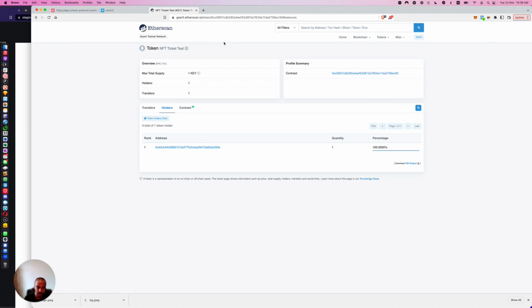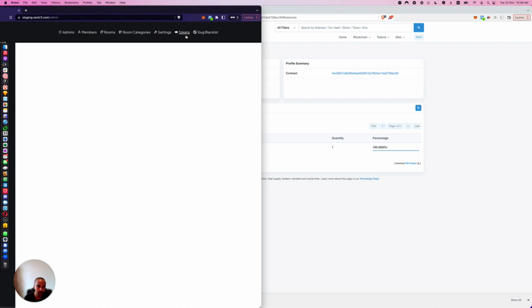So when we want to create a room for this on Sentry, let's say a host approaches us and says, I created my lock and now I want to create a room for it. All they do is fill out our onboarding form, specify their contract address and what entry criteria they want to enforce, and we simply go and create a room for them. So let's do that right now.